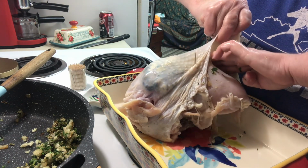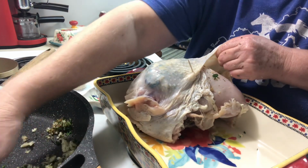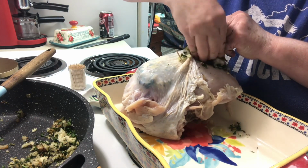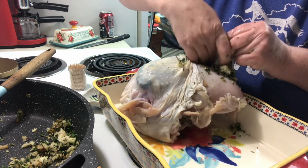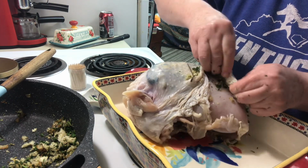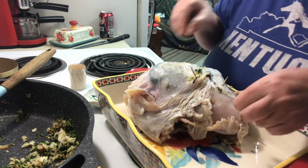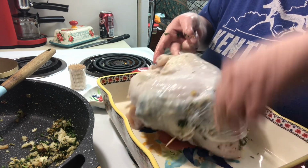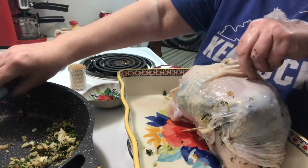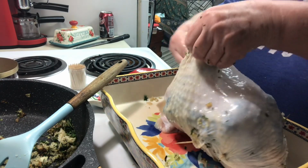Garlic in here. I guess you just pick and choose where the stuff is at. You know, you are going to have some fall out a little bit into your pan, but that's fine. And then it says the neck cavity. You want to stuff some back in here.